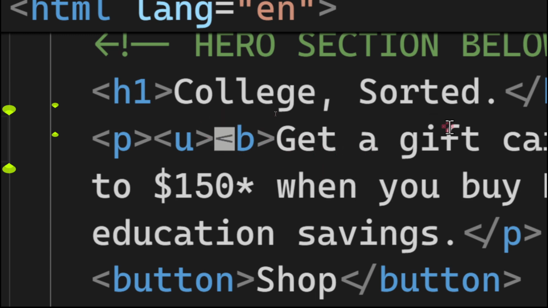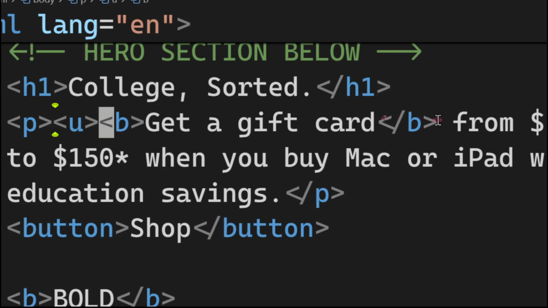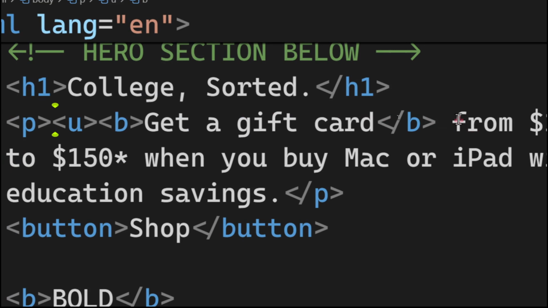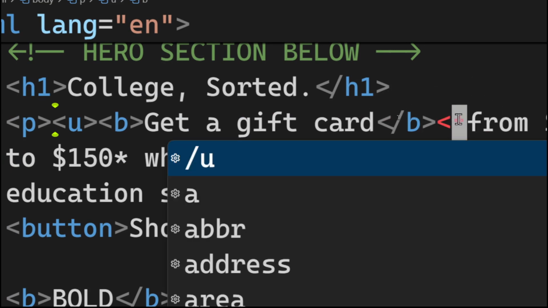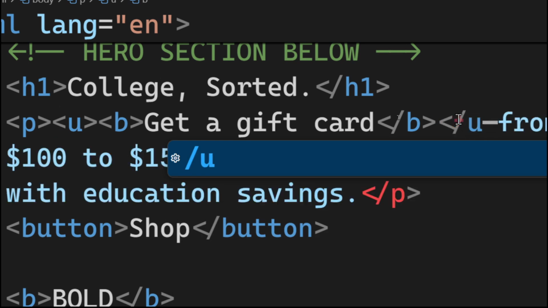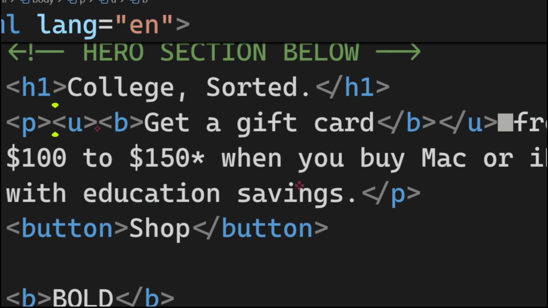And then what you simply do is come to the end of this B tag, okay? Come to the end of this B tag, then open your left angle bracket, open the U tag, the closing tag, not the opening tag, as you can see, right? So you can see we simply have the opening tag here and we have the closing tag here, right? And everything covers the whole B tag like this, right? So it simply means we want to make this text bold and underlined, and you can see we have the opening and closing tag here. So this text is going to be bold and underlined at the same time.